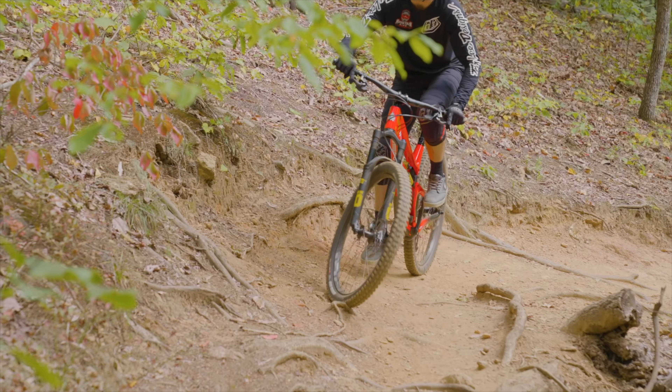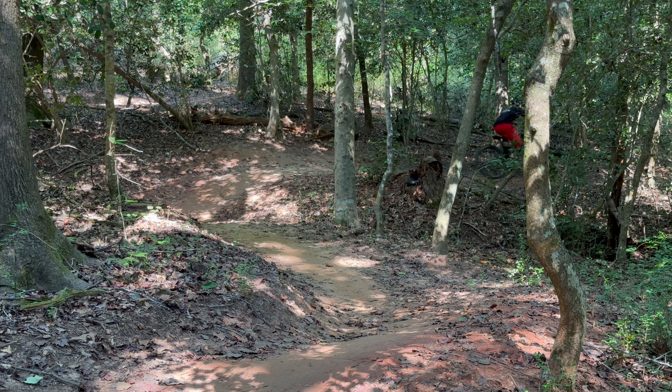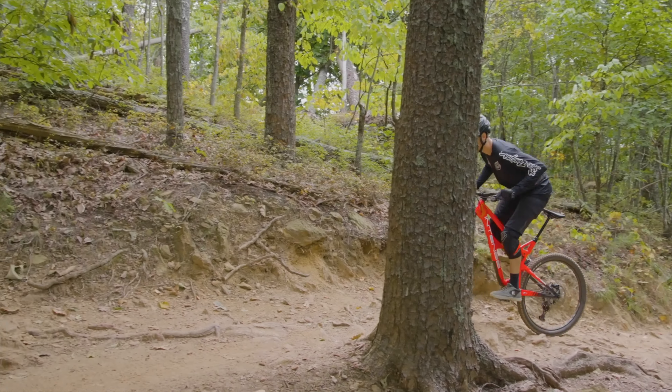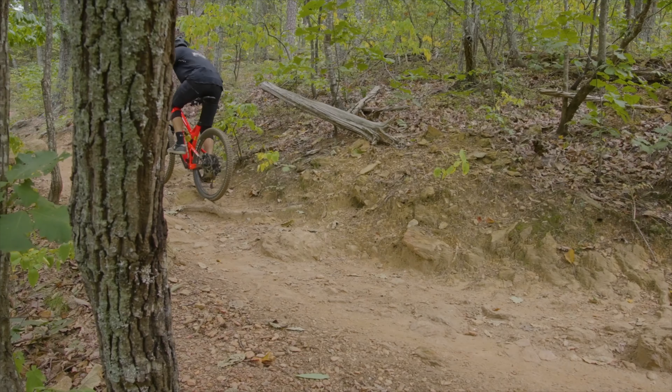The most important thing is to get a strong tire designed for the type of riding you will do. If you're on long backcountry epics where you can't afford a flat, get a downhill or enduro casing tire. If you're riding local trails without a lot of rocks and roots, go for the lightest casing tire with the best rolling resistance and best grip. Once you've got your tires and wheels sorted, you'll have a pretty nimble bike — and you may only need to spend around $600 to get a really good set of light, strong wheels and tires.